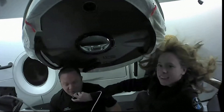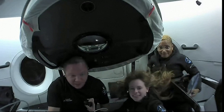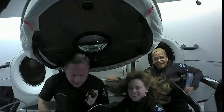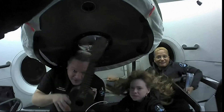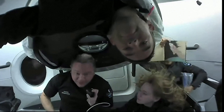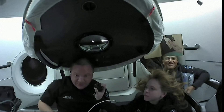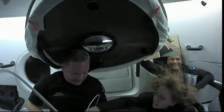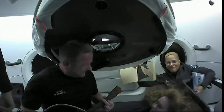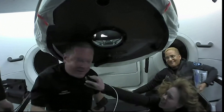Another thing that we've been doing on this whole mission is, because we're trying to open the frontier for more people and open up space to more humans, we're going to be bringing more of our humanities with us. So along with art and music, we have this custom ukulele that was made — it's got our I-4 patch inlaid on the fretboard. It's been a lot of fun getting some practice on some music while we're floating around the Earth. And it's still before coffee, so it'll get better as the day goes on.